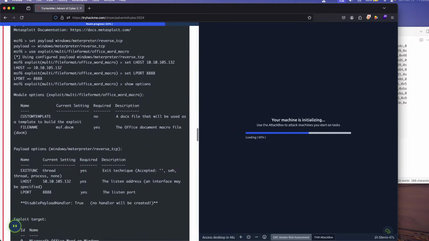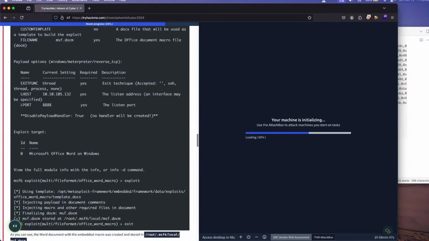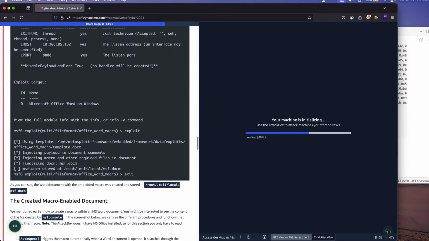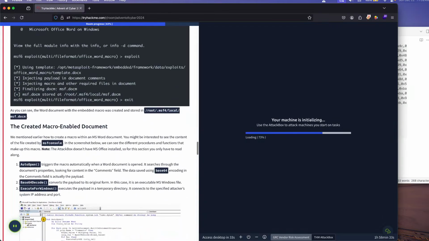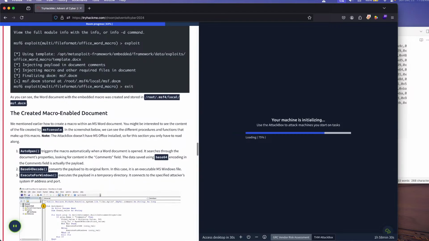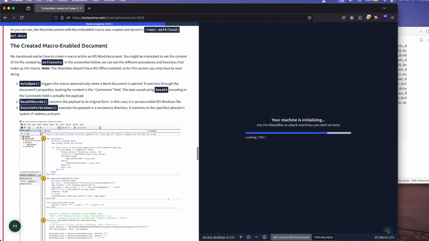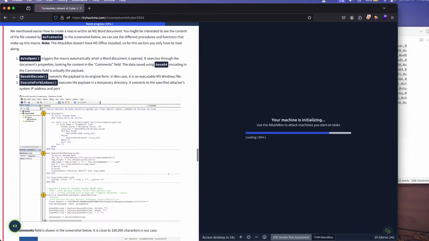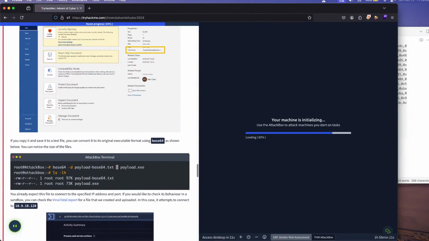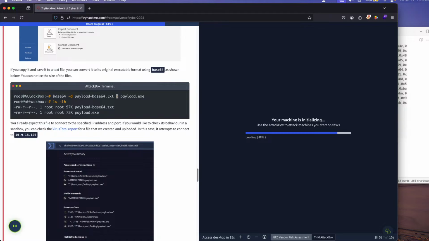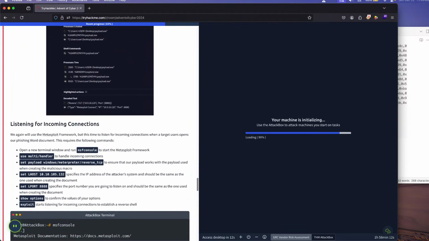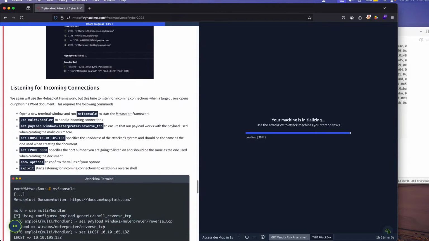Payload, view full mode, and then we exploit it. To see the content, we don't care about that. If you copy and save it to a text file, you can see it. MSF console, use multi-handler. Multi-handler allows you to do different things inside Metasploit without leaving your main terminal. That's the way I understand it.